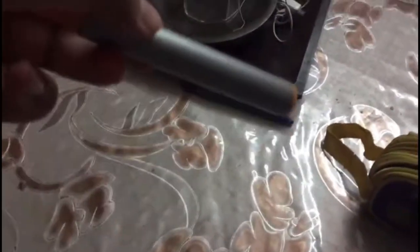So hello guys, today I will tell you how to make a flying propeller, and it is a type of flying fan. You can make it and it is very interesting to make. So let's make it. Guys, the materials required are thick paper and scissors. You can take a pen here and the thread, marker, and that's all.